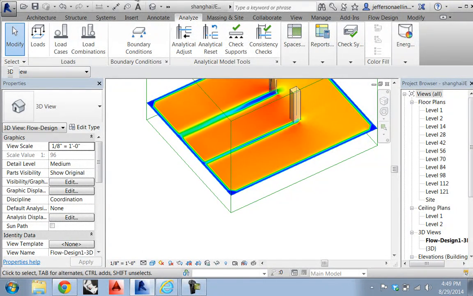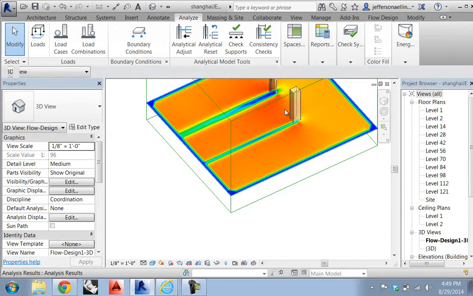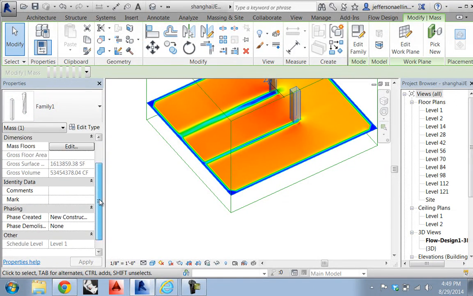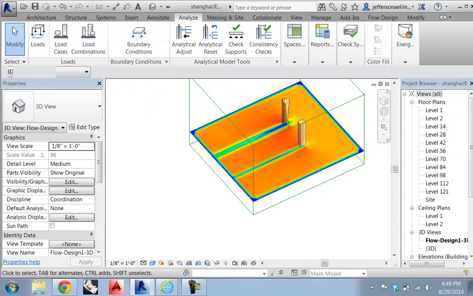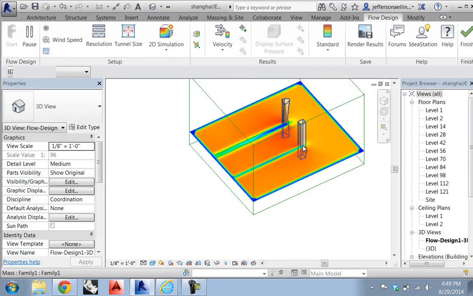Where was it where you could change the analyticals? Properties. Select on it. Yeah. I think it's going to. I don't think it's. I don't either. I wonder if that mass is open. It might. Potentially it is.